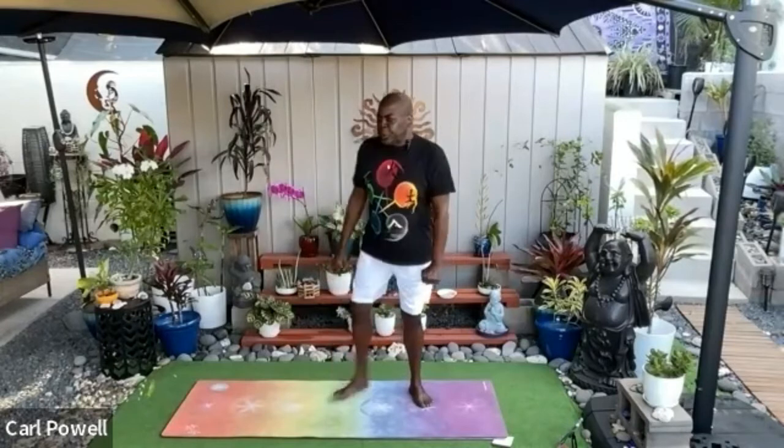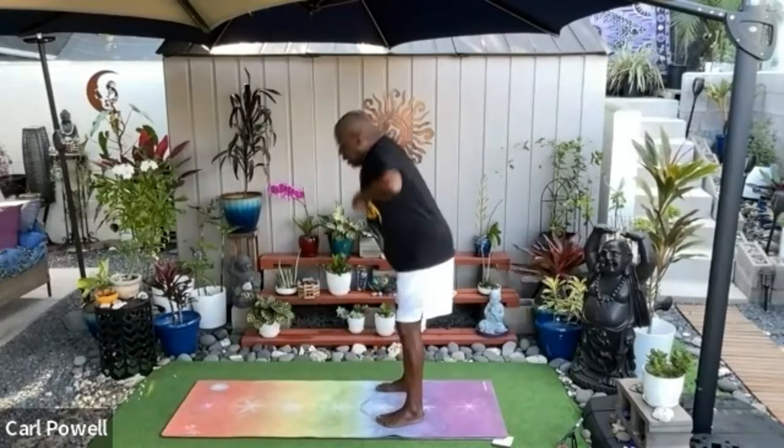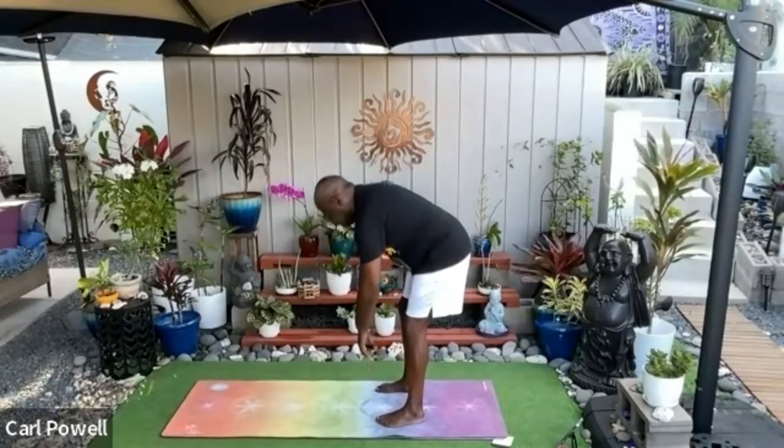Making two loose fists. We're going to ball up all of our aggression, anger, problems, fear. You just keep making like you're making snowballs. Breathe. We're going to hold all of our anger, aggression, fear. Holding it in, we're going to lift it up to our heart. We're going to inhale. And then we're going to have no more room for it. We're going to toss it down to the earth. And then rise back up.